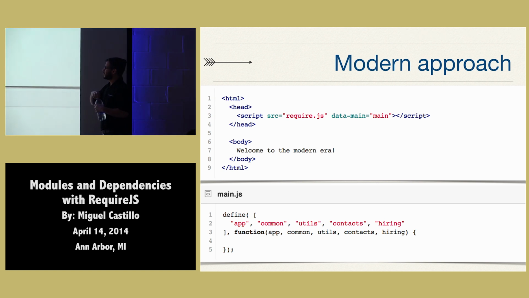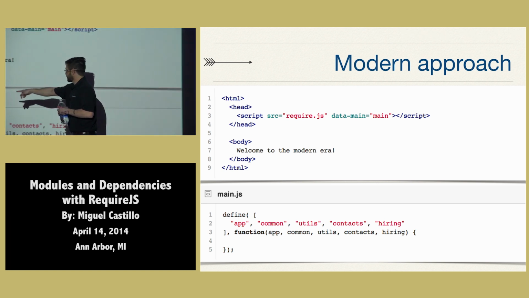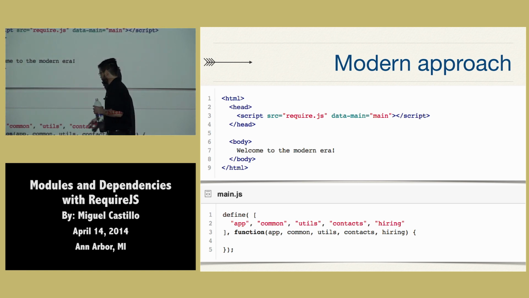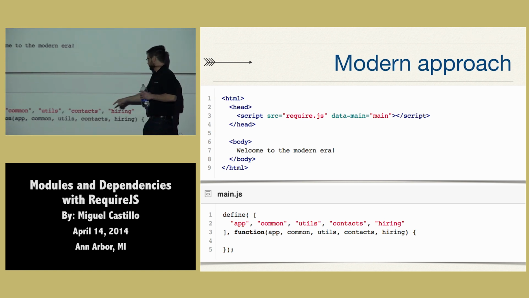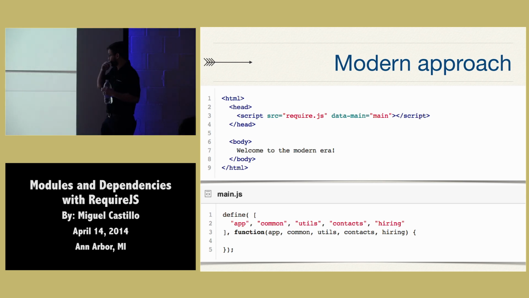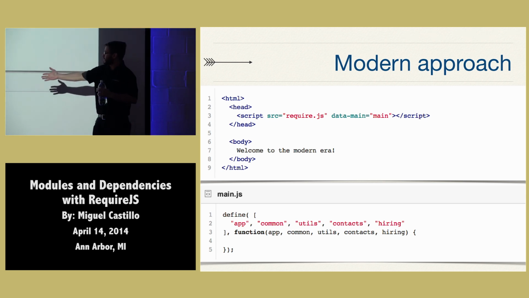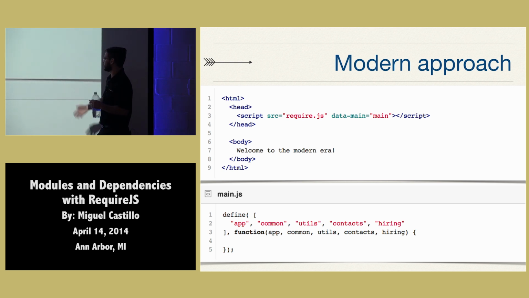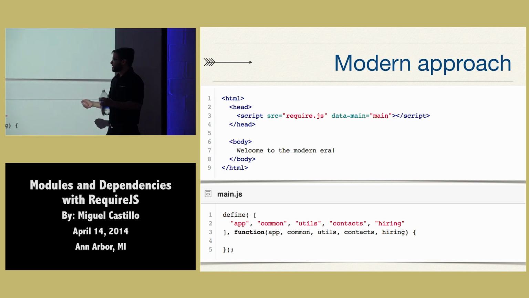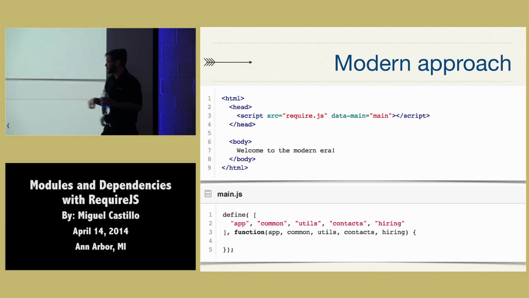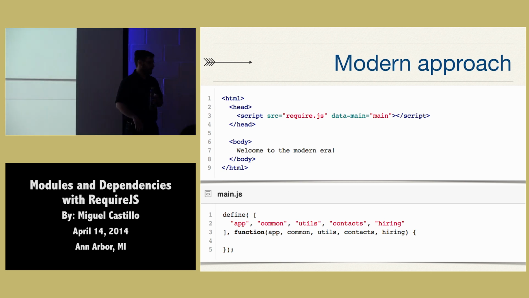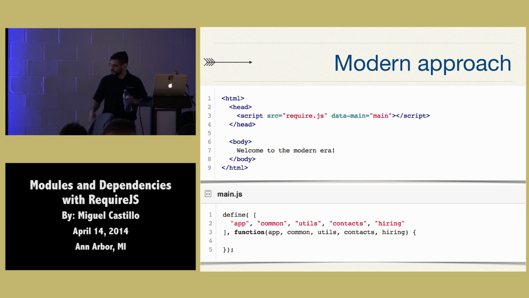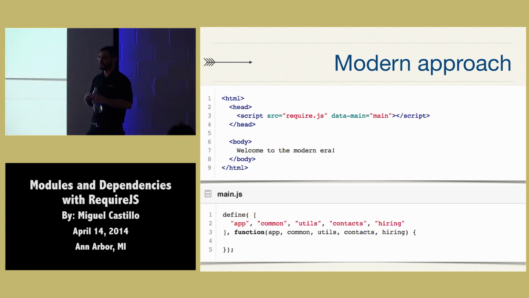So we have our main.js. Our main.js is this guy here. It has all of those script files. You have app, you have common, utils, context, hiring. You can have whatever. And then in it, you're defining basically a function that will automatically create, or at least give you the ability to create, a closure object so that you can keep your stuff nicely tucked away, not exposed to the world. And you can use all of those dependencies once they're all resolved. So that's basically translating all of the stuff that we had done earlier on into a more modern approach to Require.js. Yeah, sorry, what's up?